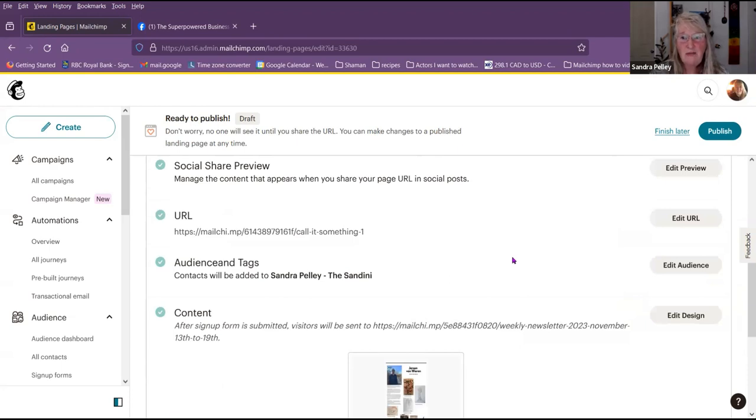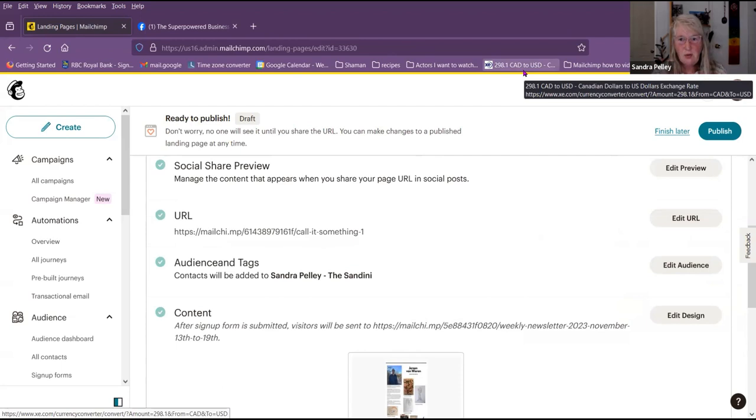Then the next part that's important, if you have the ability, like I mentioned, you can change your URL. Okay. The URL is that thing that comes up at the top of people's screen, just like Facebook. If you leave your Facebook where you're just a number, then that's what people will see there. I've changed all my Facebook stuff to either Sandra Pelly the Sandini, or if it's one of my groups, the Soulful Empowerment, or the Incredible You. So instead of getting a bunch of numbers, they're getting my name on the URL, and it's way easier for people to find things rather than going by some random number.